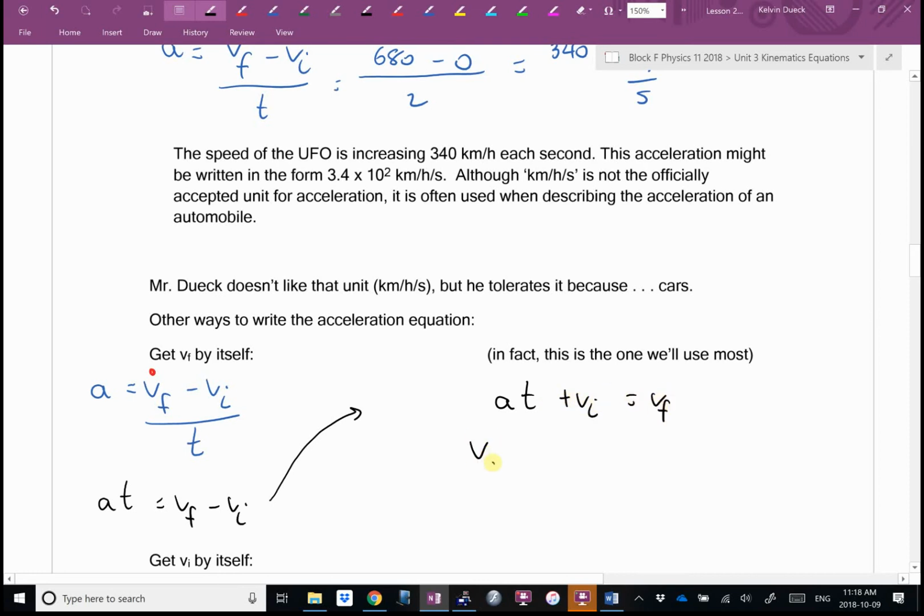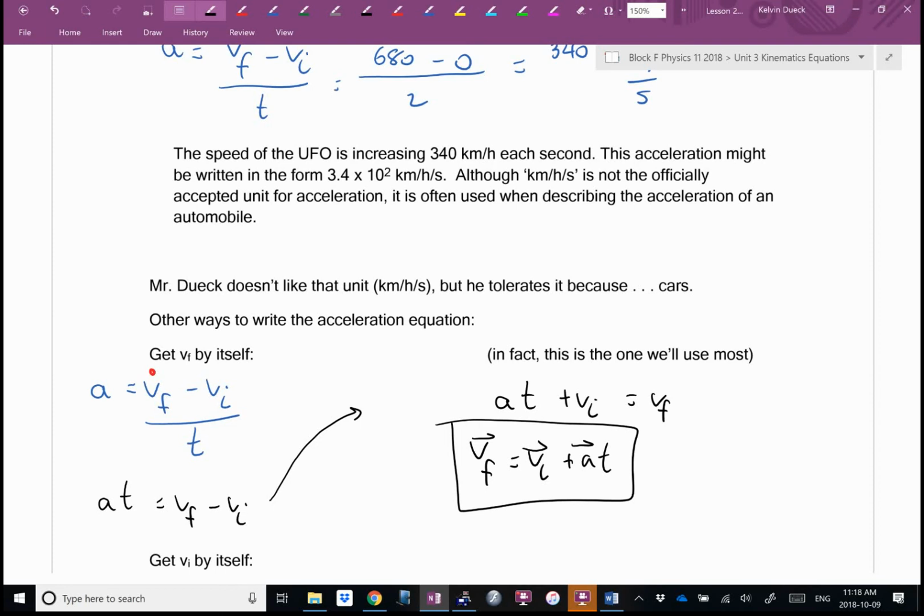However, on your formula sheet, we'll write it this way. vf equals vi plus at. In fact, this is the equation that we'll use the most. This one you'll probably end up memorizing because we're going to be using it 400 or 500 times in the next few weeks. Although it's on your formula sheet. Can you find it there, please? It is there, yeah? I think it's third line down, first equation?